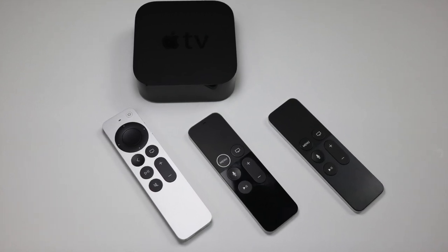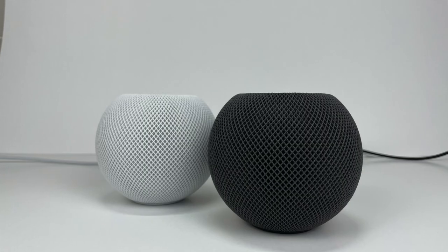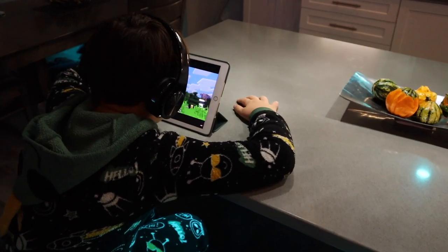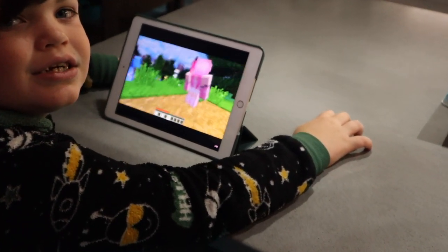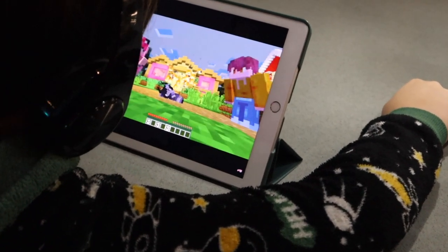So what is a home hub? Well, luckily a home hub is something that you probably already have. It can be an Apple TV HD or higher — basically any Apple TV that was sold with a Siri remote. A home hub can also be a HomePod, both the original or a HomePod mini. Bonus points for the HomePod mini since it includes a Thread border router, and that goes for the latest Apple TV 4K as well, released earlier this year. Lastly, you can even use an iPad as a home hub, though since it needs to stay at home, it's typically not recommended, but it is an option.